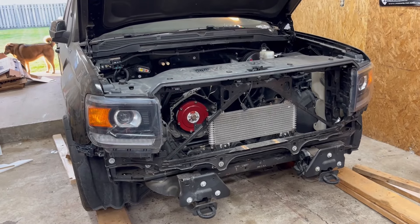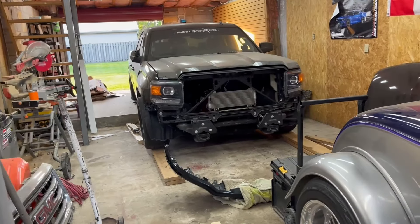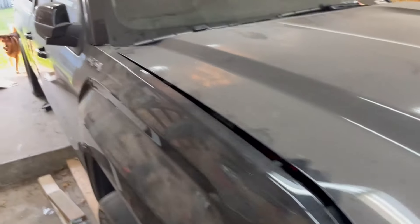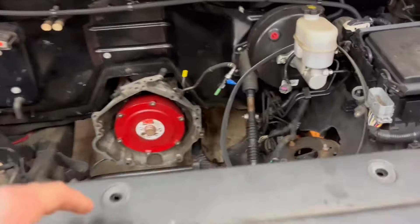I definitely want to build it this go-around for like 1,500 horsepower. We haven't touched this thing in four years. I melted a bunch of pistons, I screwed up the block — just hurt stuff real bad. So I came home, I pushed it to the garage, and here it's been.